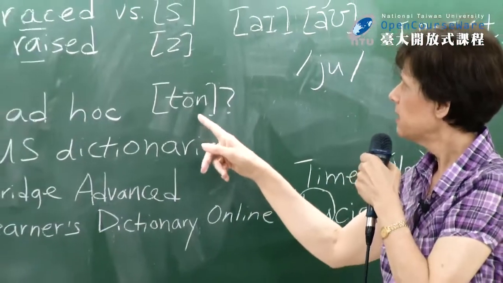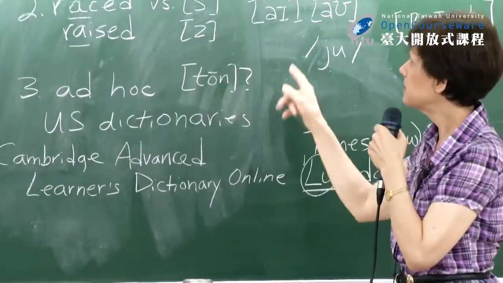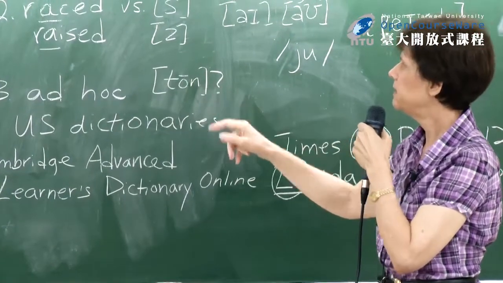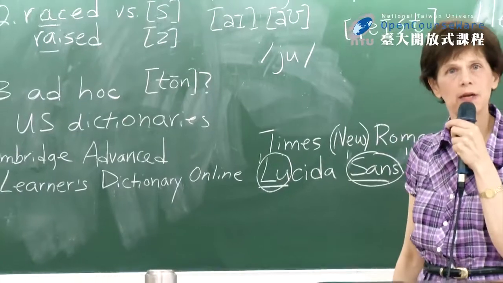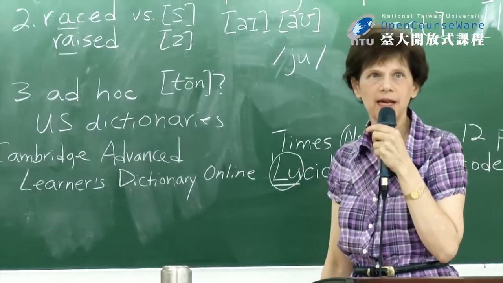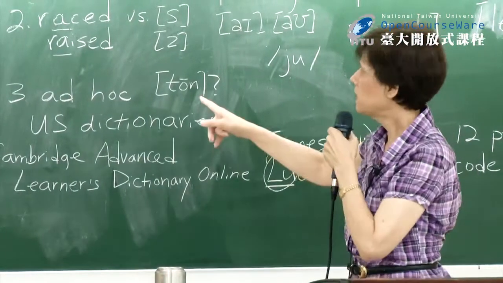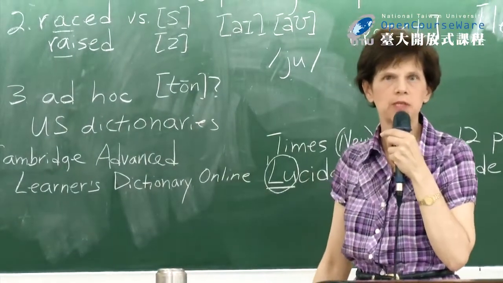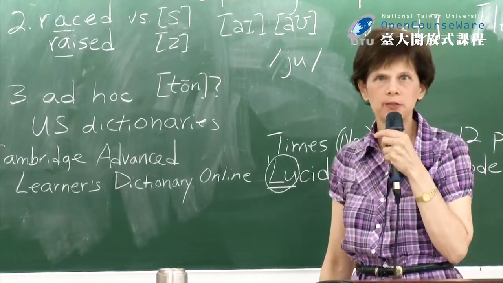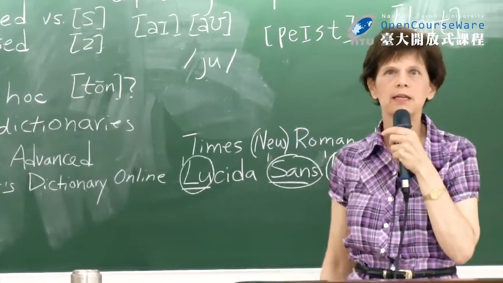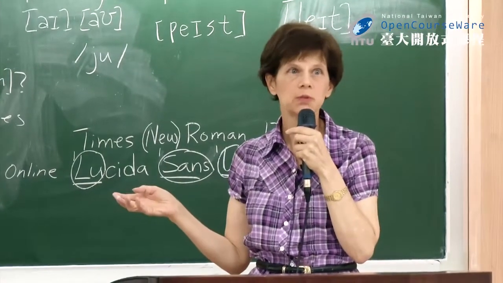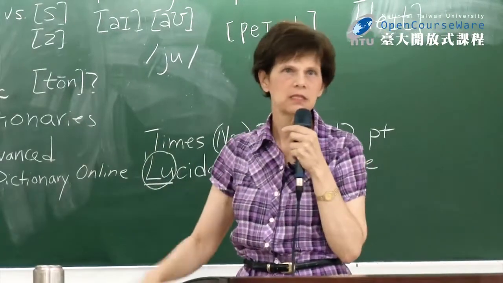Third question. Okay, Jamie was saying, why did we mark this in her notes? 打了一个红圈。T, O 上面有一横 and then N. She says, but I found this in the dictionary online. You will find this in a dictionary like Merriam-Webster. Almost any American published dictionary will have a very, very strange set of pronunciation symbols. 非常的奇怪。I told you there's a lot of weird things about countries who are powerful and think that they can do whatever they want, right? This is another example. 美国就我行我素。That's what it is. Everybody else in the world is using IPA.